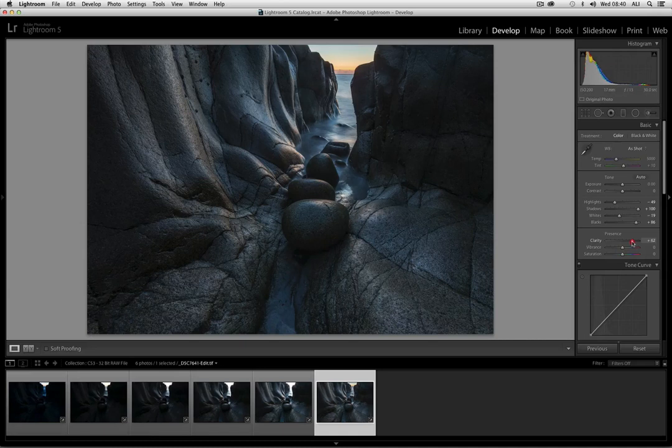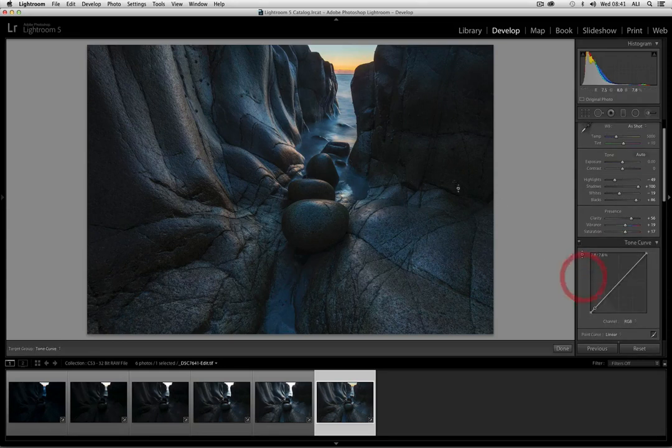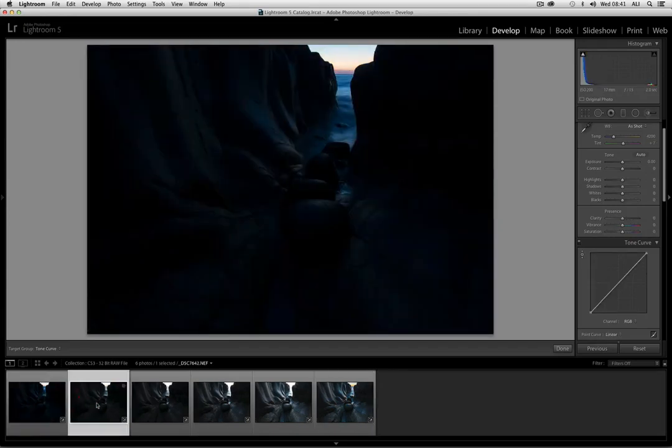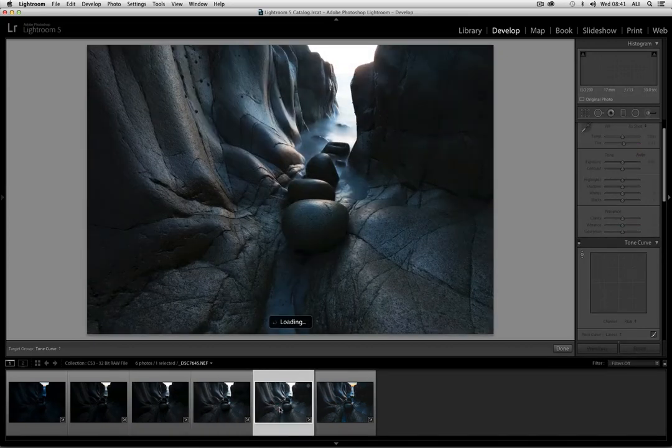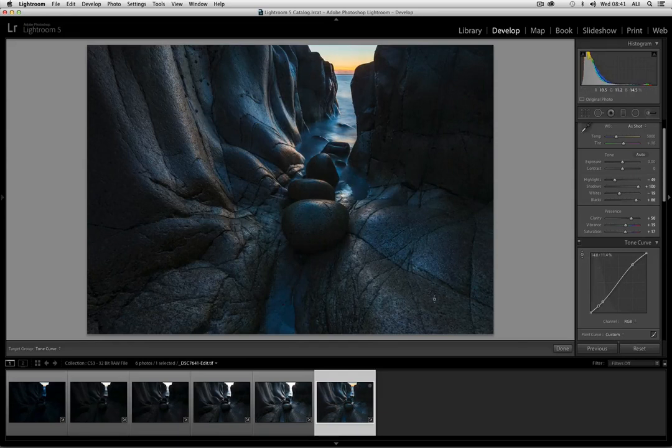If we start adding a little bit of clarity, touch of vibrance and saturation, and maybe just a little S-curve to give it some pop, you will see that very, very quickly we have gone from these five RAW files, each of which is incapable of rendering the entire scene, to this one single file, which we produced through automated processes. We haven't had to do any manual masking. And, you know, with a little bit of work and a little bit of time, this file could be made to look pretty attractive.